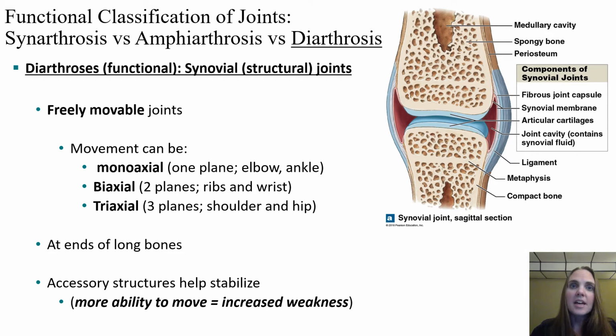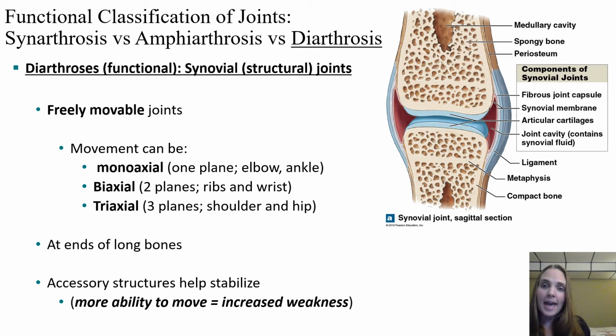We can have monoaxial movement, which means movement in one plane. So for example, our elbow. This is going to be hard for me during this lecture because I'm very bad at figuring out where the camera is recording. So if we move our elbow, we can really only move it in one plane, monoaxial. You might think you can move it this way, but this isn't actually your elbow moving. So if you hold your elbow firmly in place, you really are only able to move it in one plane.